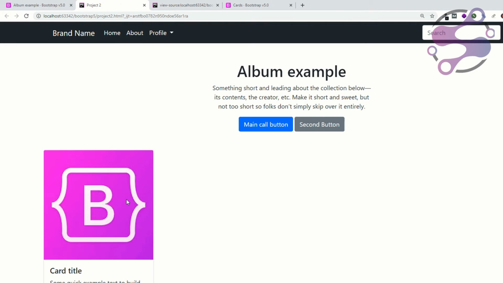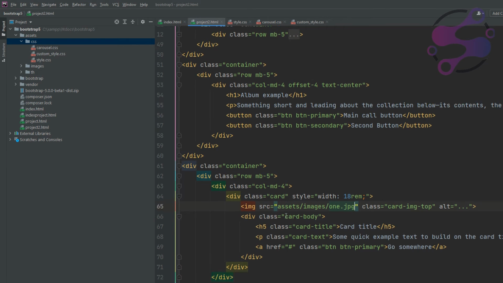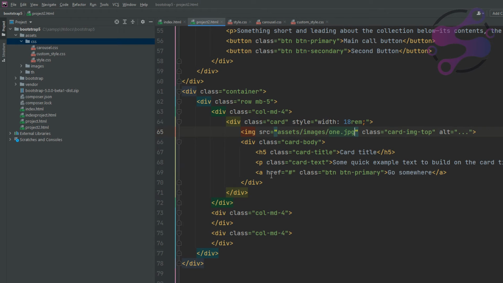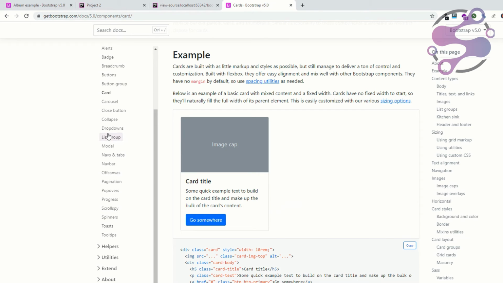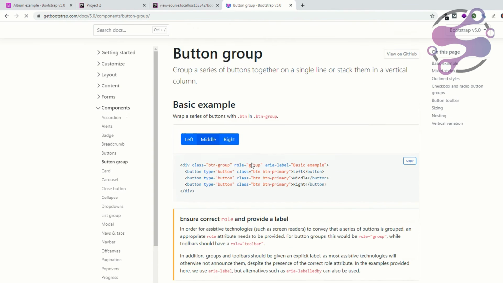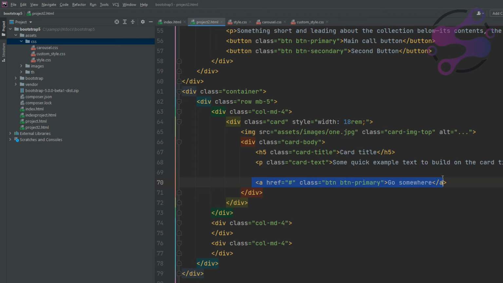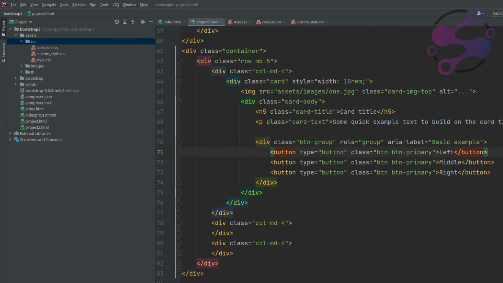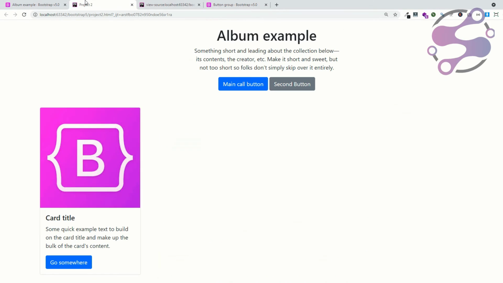So fine, this is a title. Since this is the button group, we also have button groups here. So copy this one, paste the button groups here, remove a single button. Okay, now fine.